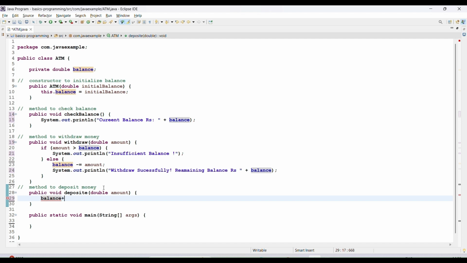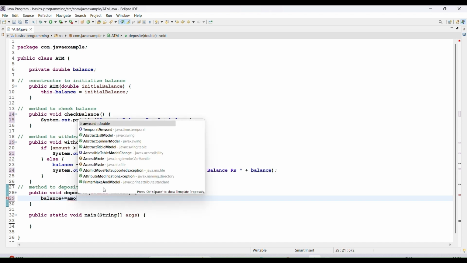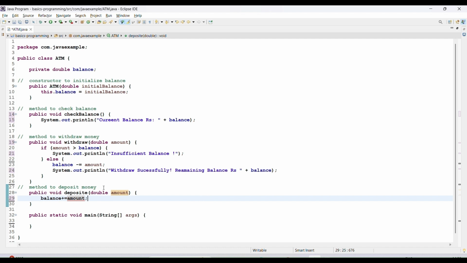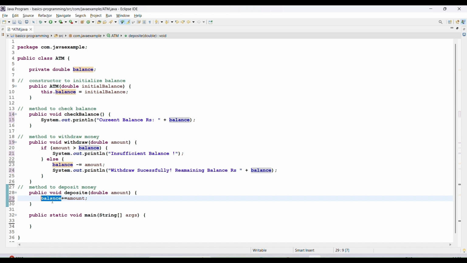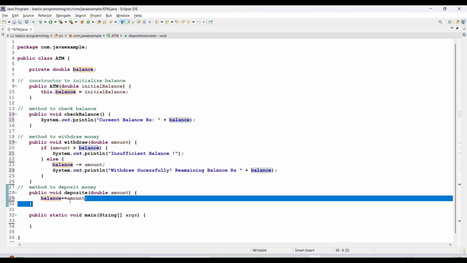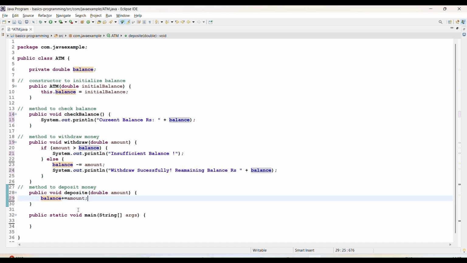Balance plus equal to amount. Adding the amount to your account: whatever the balance in your current account is, balance plus equal to amount. We just add the amount inside the balance.